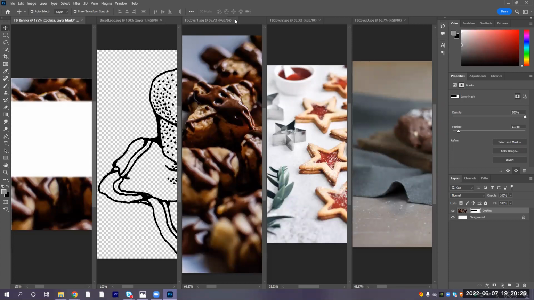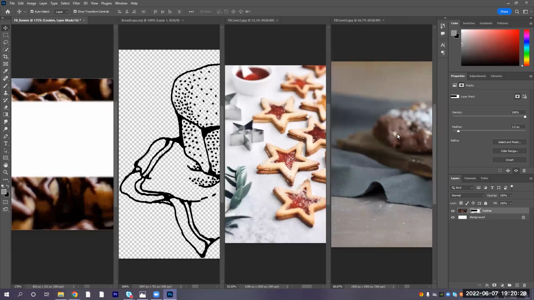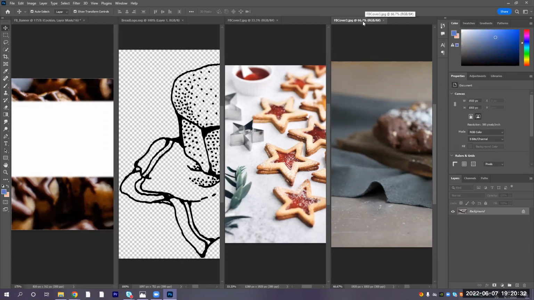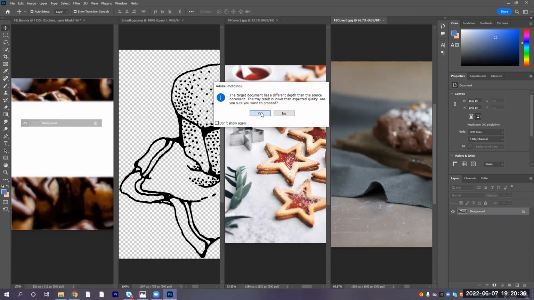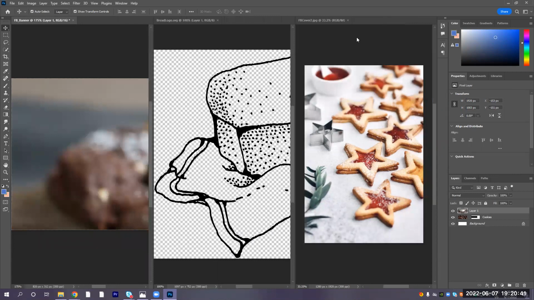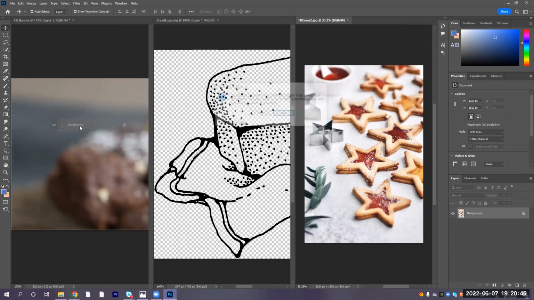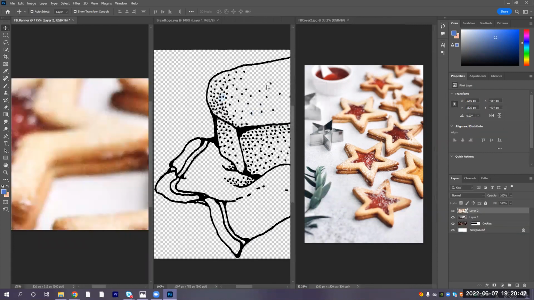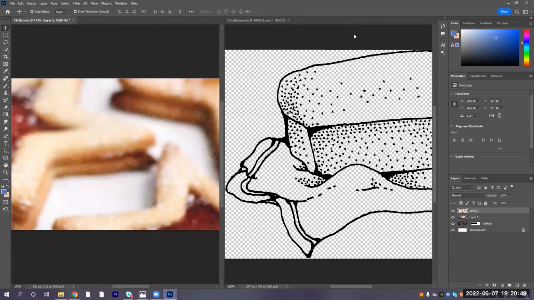I've already used this one, so I'm going to close this one real quickly, but we still need to drag these 3 images over. I'm first going to click on this Facebook cover 3, click on the background and drag it over here and drop it. I'm going to say yes, and close it out because now I don't need it. I'm just going to do that with my remaining 2 tabs. Click and drag background and drop it into the appropriate tab over here. Press yes, and then exit out.